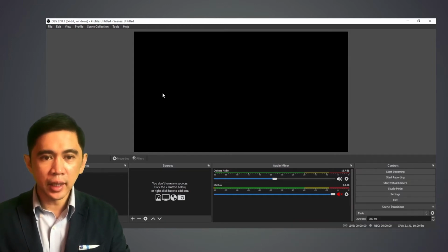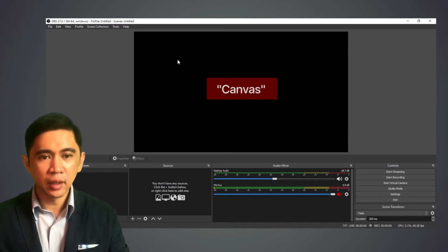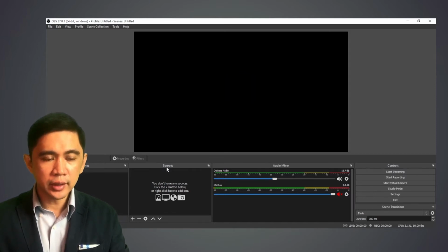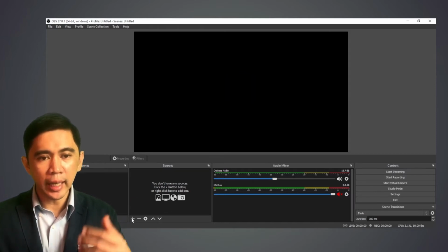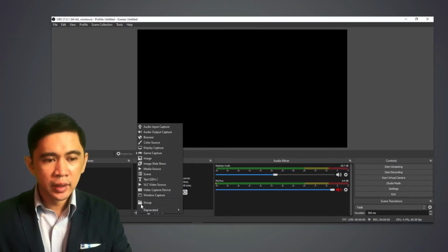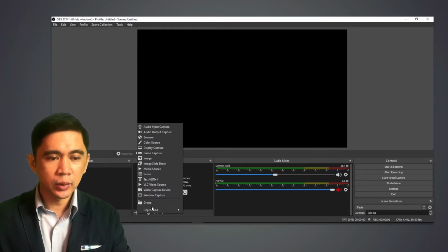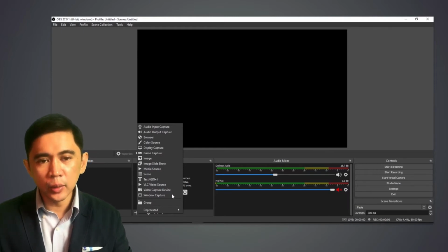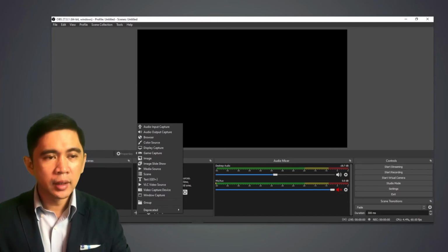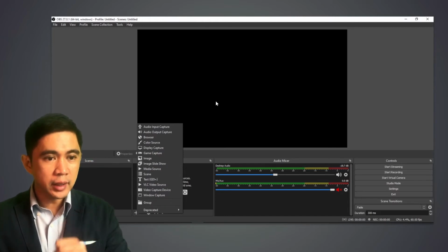Okay, this is the canvas of OBS. Going back to the sources, once you click the plus sign, you add a source. Here is the list of sources you can add to your canvas. Let's say window capture: any window in your computer that is open, OBS can display it in the canvas.